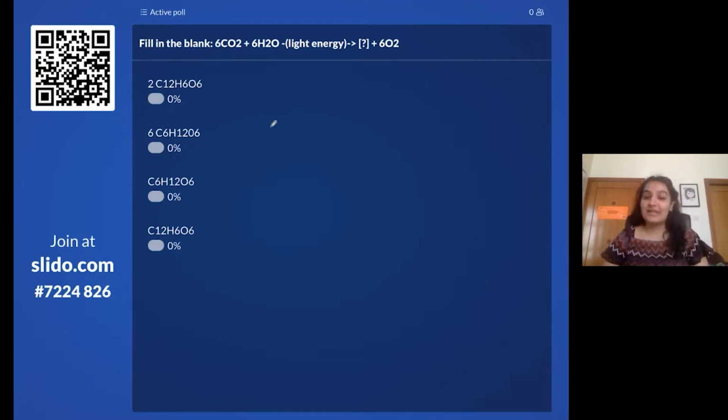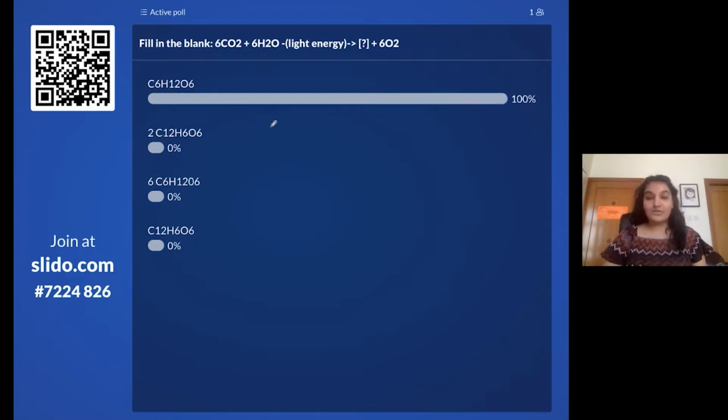So a bit of a test here, and I'll give you a tip to remember what it is after everyone's answered the question. So make sure you can join that Slido, scan the QR code, or use the code at the bottom there and get answering.